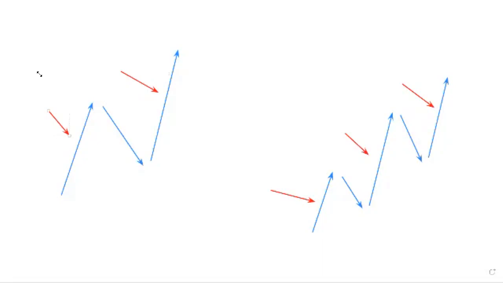So if you open your chart, you should be able to see, okay, this is going in the direction of the trend, this is going in the direction of the trend. And all of those waves that are not going in the direction of the trend, for example, this one over here, this one over here, and this one over here, those will be your correction waves. Those are the retracements. Those are the areas where you look to enter the next impulse, or you look out for the breakout to see, okay, now price is pushing in the direction of the trend. The ones that are going in the direction of the trend are impulse waves. The waves that are going against the trend are your correction waves, the retracements.